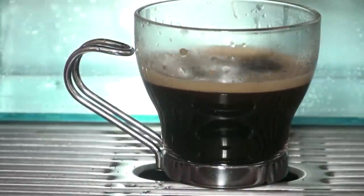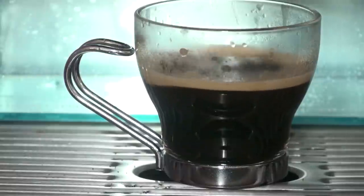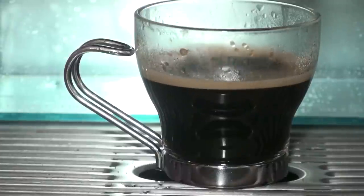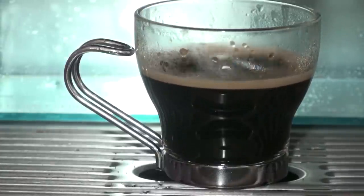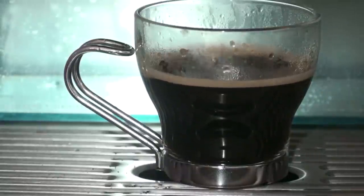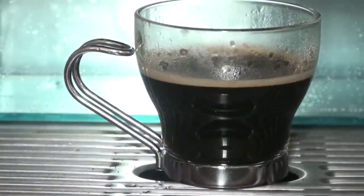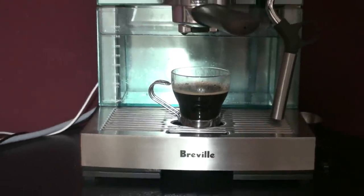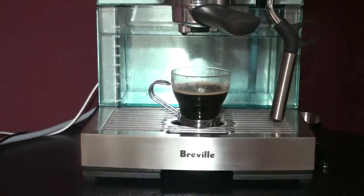A lot of coffee purists will say that's going to be too quick of a shot. Also, there's not a ton of crema on top, but the flavor is halfway decent — it's not bitter, it's not sour. Too much tamp on this machine and you will get more crema, but it'll end up being bitter because the temperature is a bit less than a typical espresso machine should be. One way to help that is to actually put heated water in your tank. Also, this machine does not have a three-way solenoid valve, which means it turns off the water to the group head immediately after brewing, so you do get it dripping a little bit, and the pucks will tend to be a bit mushy and watery — so it does make a little more of a mess.